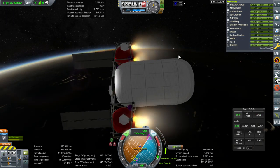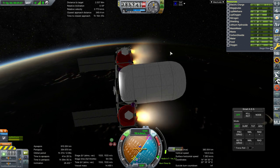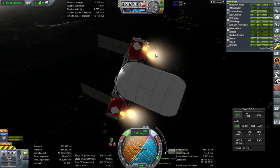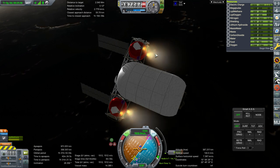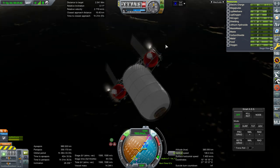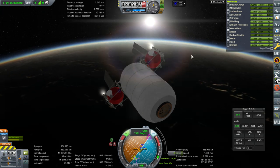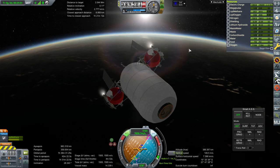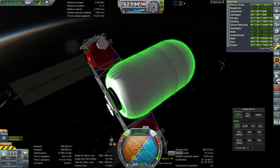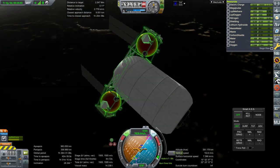Obviously, the tugs can also operate as sky cranes. That will become important later on, though I'll need to use the bigger version than this to deploy the USI modules if I want to do that. Oop. The USI modules I've resized for Realism Overhaul by a factor of 1.6. That's pretty standard, going from 2.5 meters to 4 meters, for instance. And so, well, this module is not quite 4 meters, and it's barely fitting in there. There is a collider there, so I hope nothing bad happens when I release it.